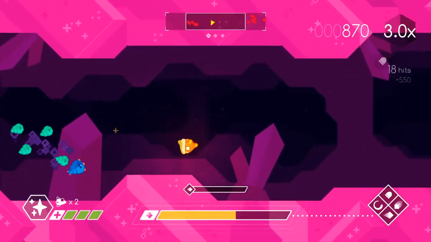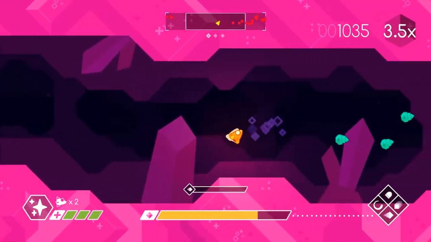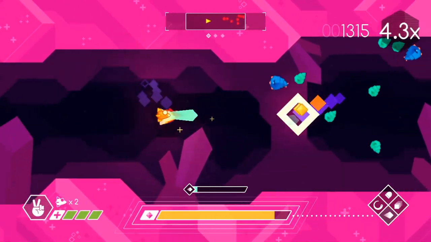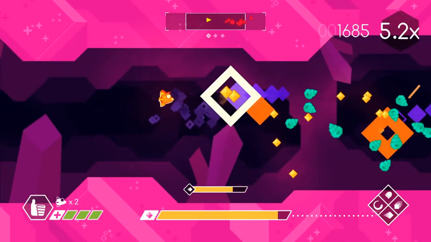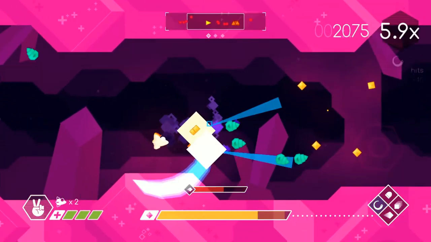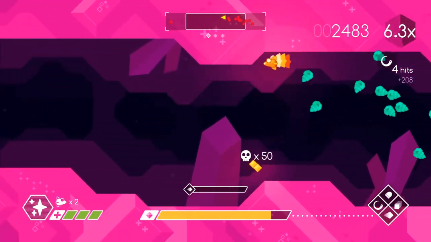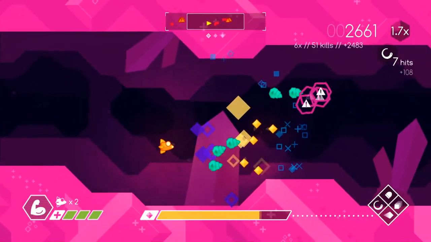I like how each individual enemy behaves very differently, and because they're so easy to distinguish, you know exactly what's what. Like those cyan enemies will come ramming straight at me and speed up, and these green ones will swarm. Oh, what's that? Oh, okay. So let's use my melee.